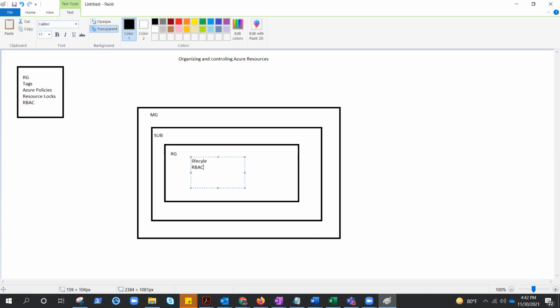This is not a hard and fast rule, okay? You can think of RBAC. You can think of services, for example, a VM group or DB group or application group. We can say workloads. You can organize on the basis of workloads. You can also utilize it for billing purposes by placing resources in the same resource group.